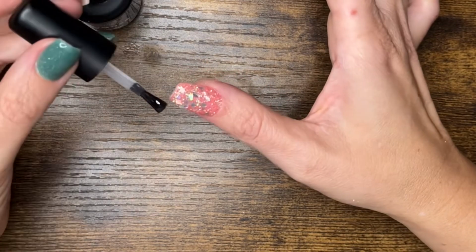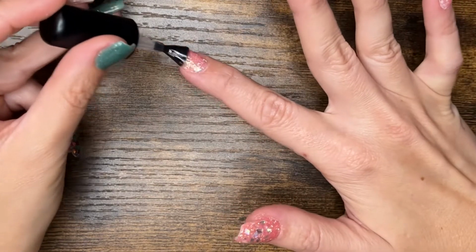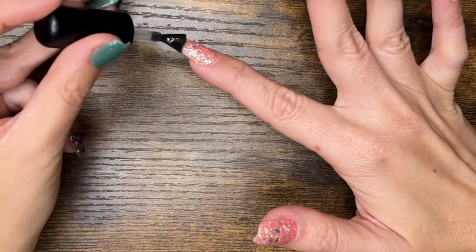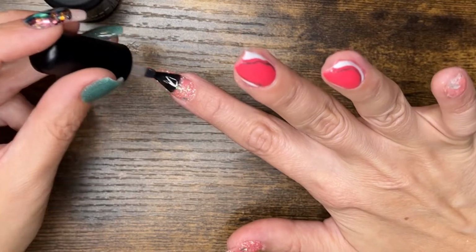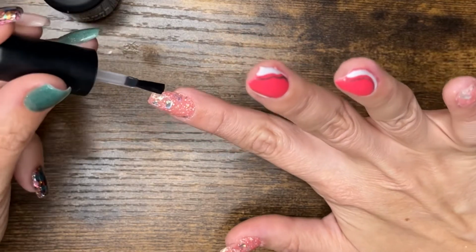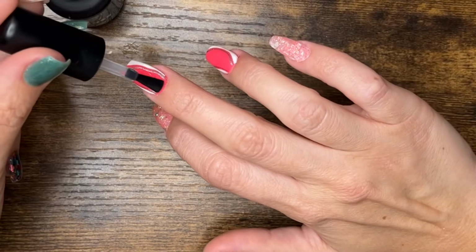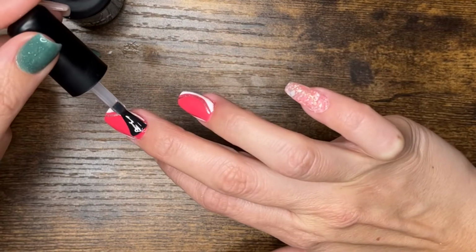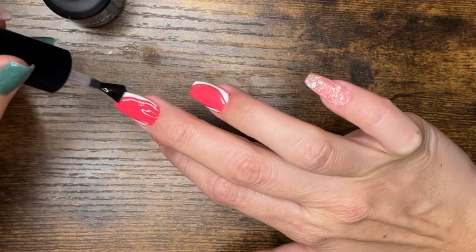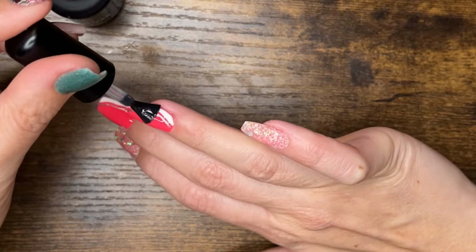And right now I'm applying the 2-in-1 gel base and gel top coat, and I will cure that for 60 seconds. Typically with dip powder, I would apply a gel base, cure that, then my gel top coat, and cure that to prevent any peeling at the corners of my nails. This 2-in-1 acted as if I did do that because I did not get any peeling or chipping. So really great top coat if you're looking to have a 2-in-1 product. So I'm going to finish applying that and cure it.